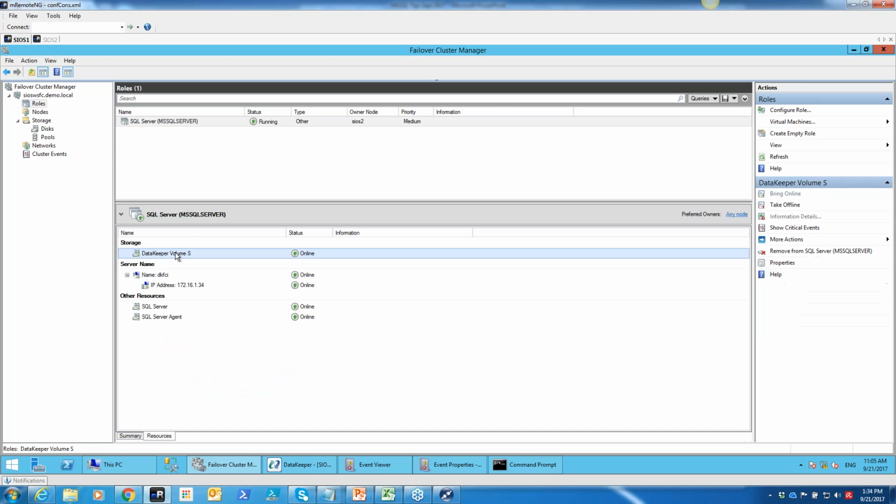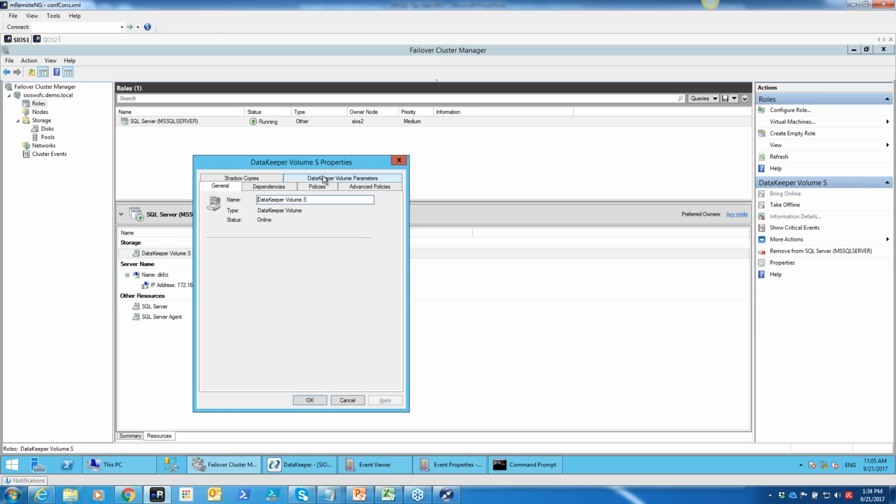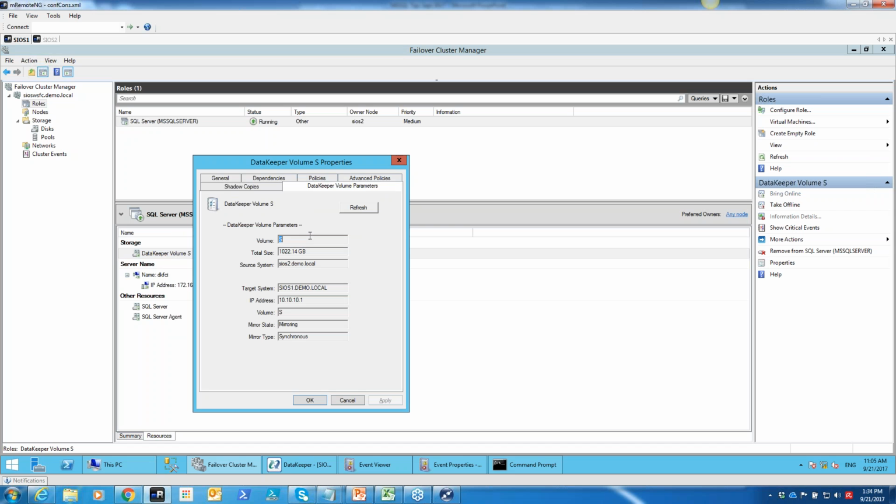But what DataKeeper does, if we look at its properties, is replicate those locally attached disks and integrate with failover clustering. As far as the cluster is concerned, this DataKeeper volume looks like a shared disk, but when you do a failover, it simply changes the mirror direction. Instead of controlling the SCSI reservations, which a shared disk would do, it controls the mirror direction.